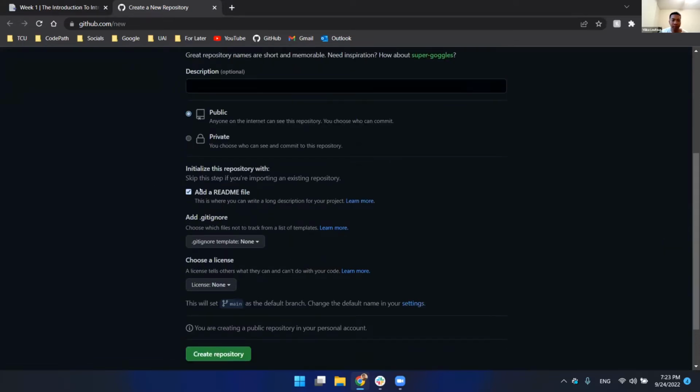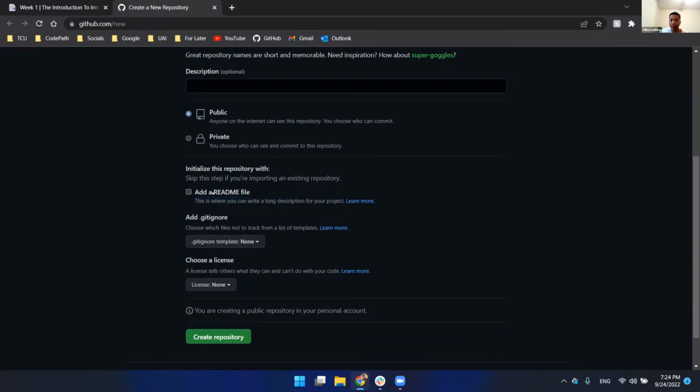And add a README file as well. The README file is where you can write long descriptions for your project. It's very useful for people to kind of get a good idea of what your project is, because if you're a software engineer and you look at a lot of projects, a lot of repositories, you'll realize that a lot of repositories don't have README files to explain what that project even is.